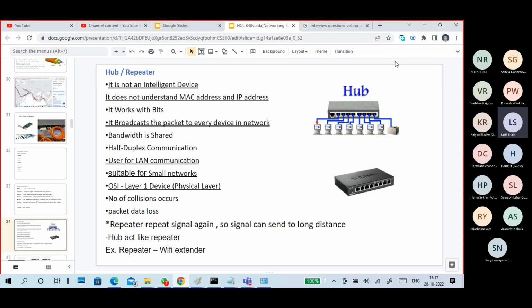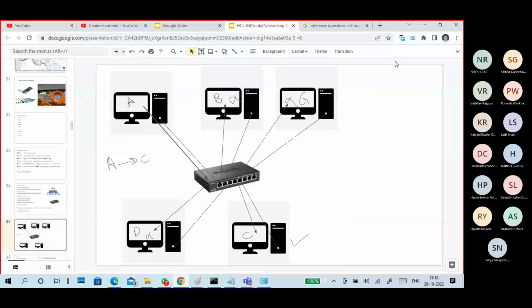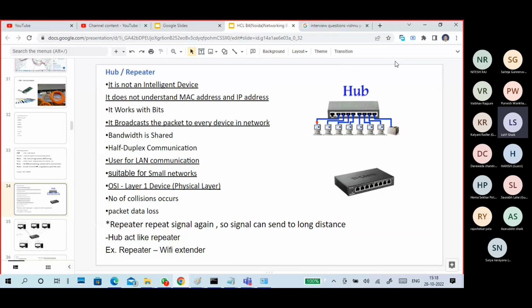Why? Because broadcasting causes more collisions. More collisions cause more data loss. Okay, this is about hub.